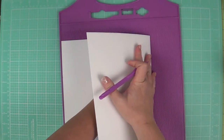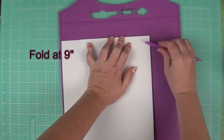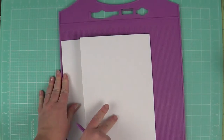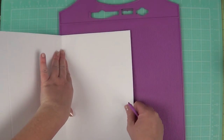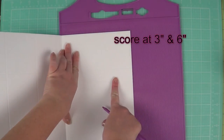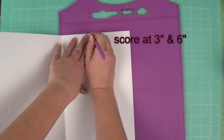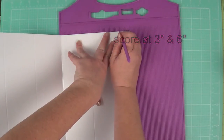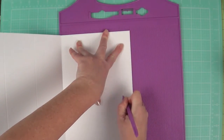Then we're going to fold at this 9-inch mark. You can see up on the screen I have all the measurements for you. We're going to take our fold and butt it up onto the far left edge. Make sure it's nice and tight against that left edge, and we're going to score at 3 inches and at 6 inches. When you're done scoring, go ahead and fold all your score lines so that they're nice and crisp fold lines.